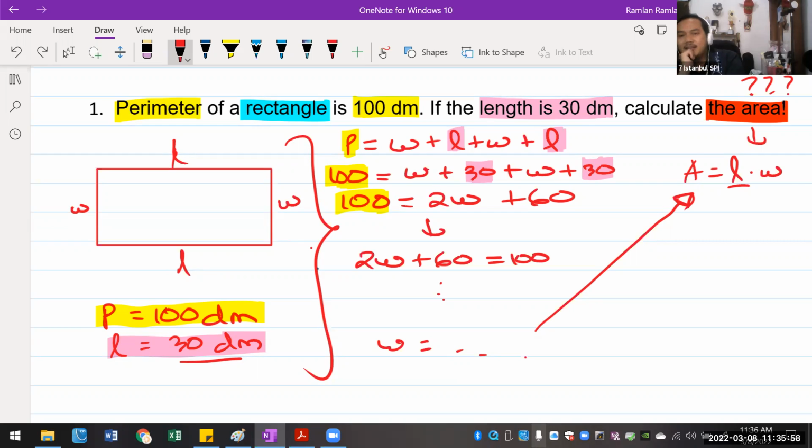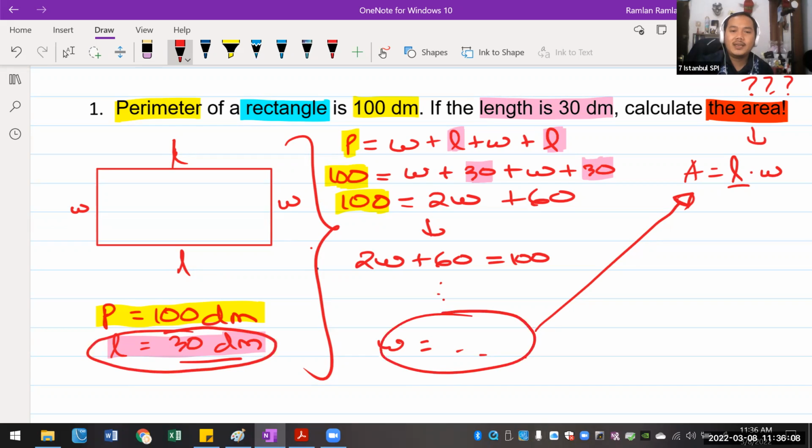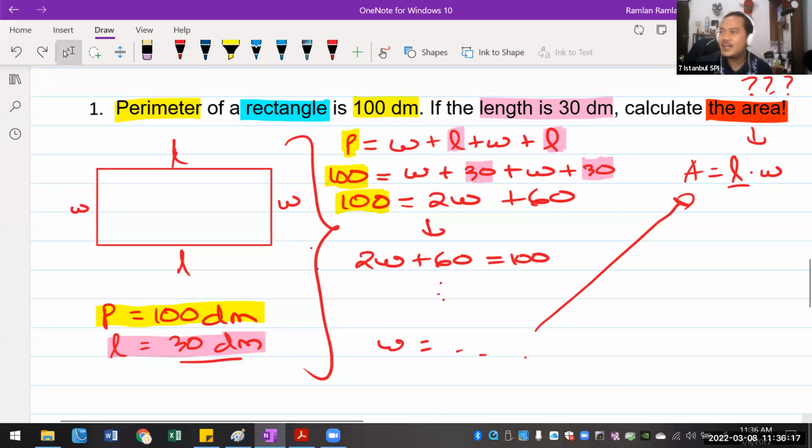Oke, Rafael bukan segitu. Kamu kaliin aja, Rafael ya. Tadi kan L-nya udah ada nih, saya ulang ya, Rafael ya. Ini kan udah ada nih L-nya ya kan. W-nya tadi kan kamu udah dapat nih. Tinggal dikali, hasilnya berapa? Bukan segitu. Kegedean segitu, Rafael ya. Oke, tadi W-nya benar kan ya? Saya cek dulu Rafael. Iya, Aurel betul sekali. Jangan lupa unitnya ya. Oke, tadi Rafael. Ya betul, Rafael. W-nya segitu betul kok. Tinggal areanya aja ya.